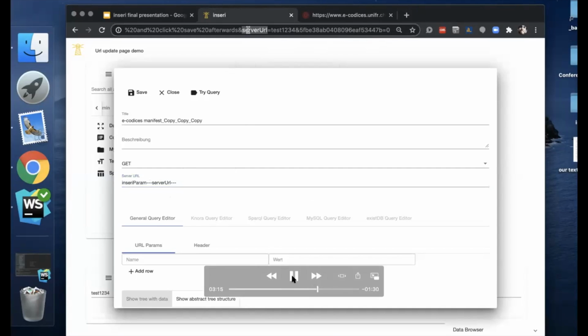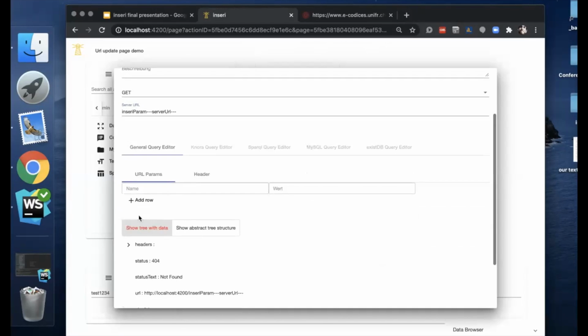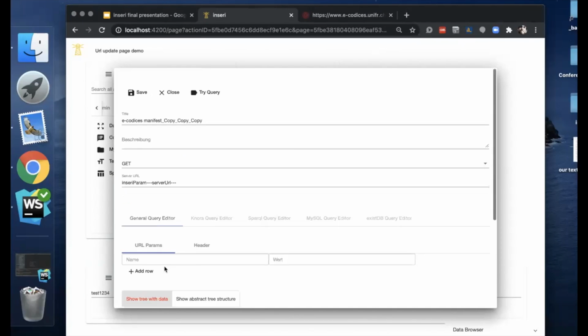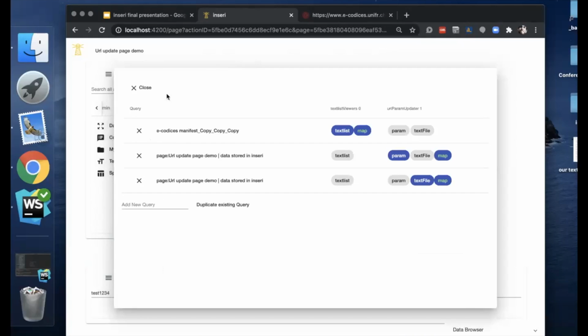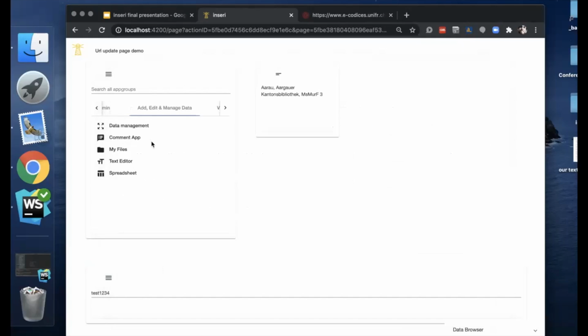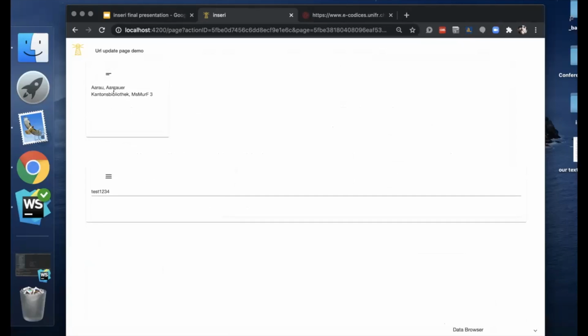Here it's still test 1, 2, 3, 4. This URL parameter doesn't work at the moment, of course, because it's not a valid URL. So what happens now if you reload it?